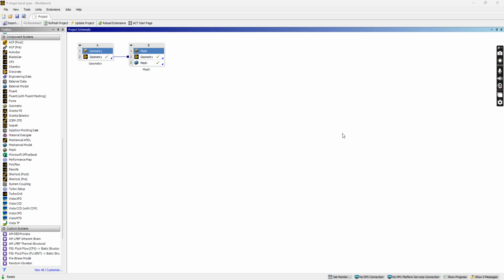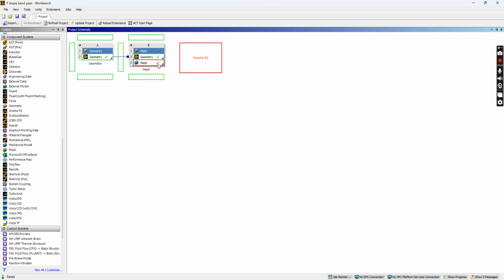Alright, so in this video we will be starting to know the solution based problems in the meshing. We have already done the mesh in our previous video. Now we will be moving on to the solving step. If you have saved your mesh file properly, you should see a tick mark in this mesh option. So now let's move on to the Fluent, as we will be solving our case in Fluent.